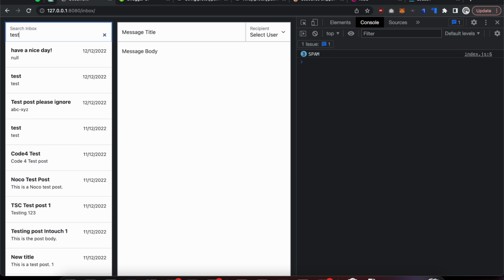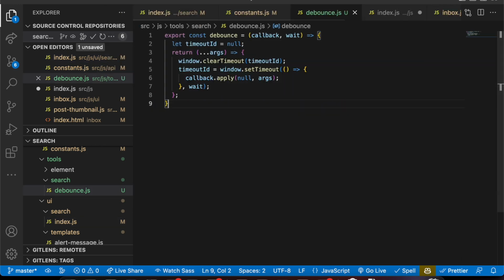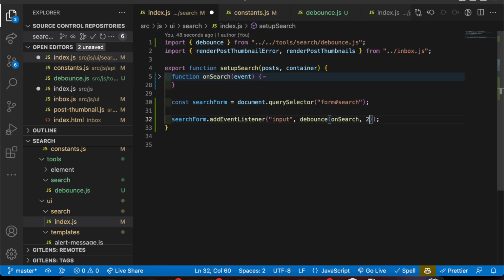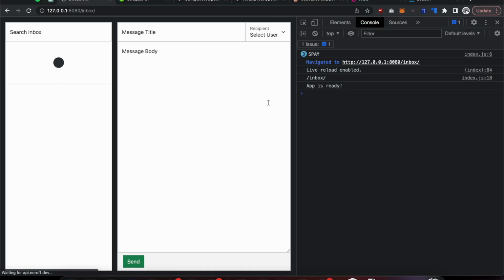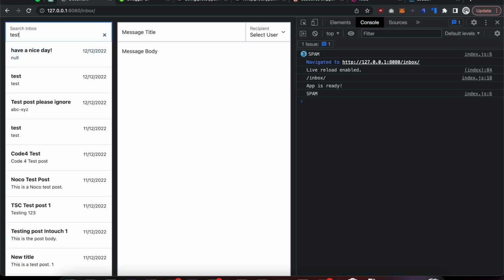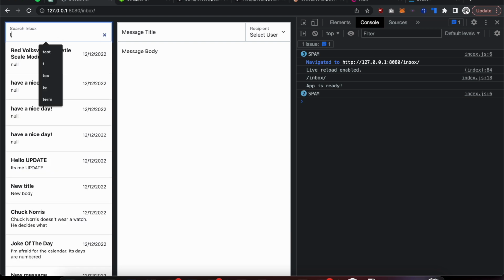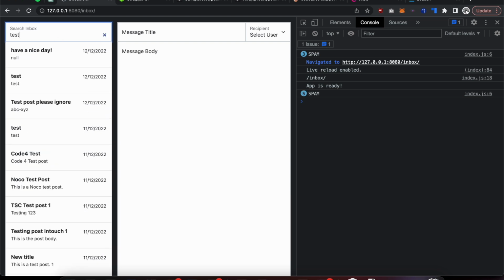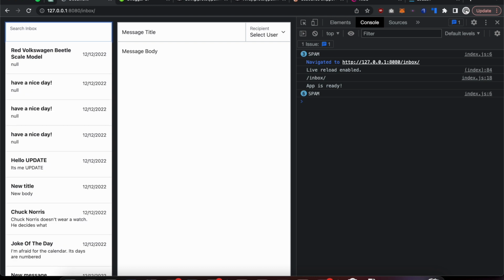The important thing about this is not that it adds a delay. So if we reduce this now to 250, quarter of a second, what this is doing is it's giving some time for the user to finish typing. So when we're typing, we usually have a full word or a full term in our mind.